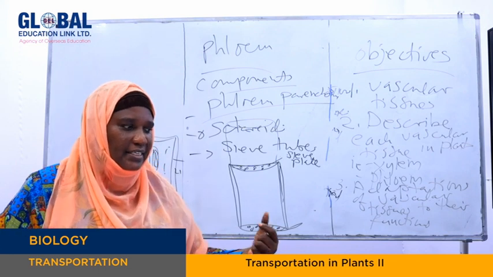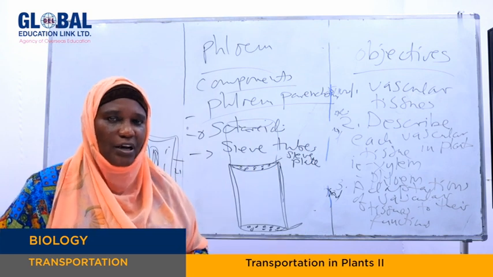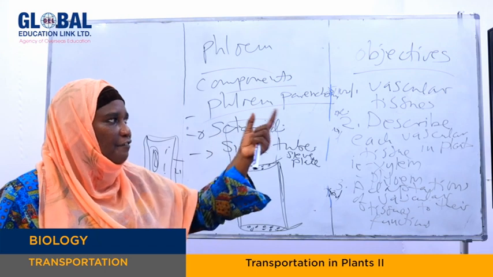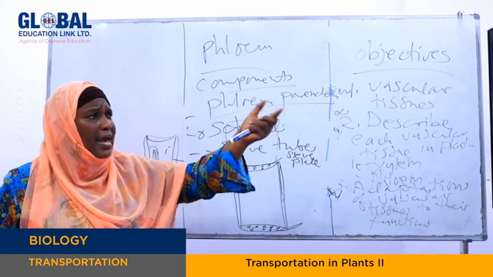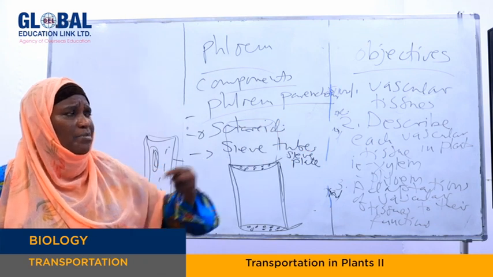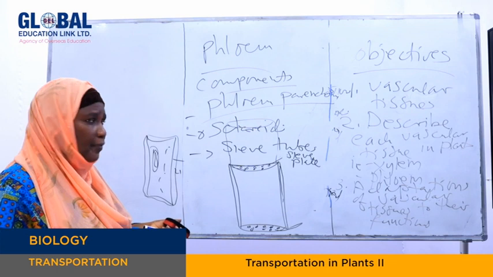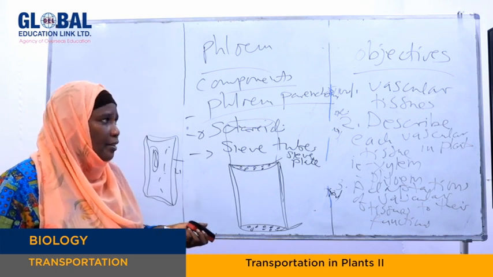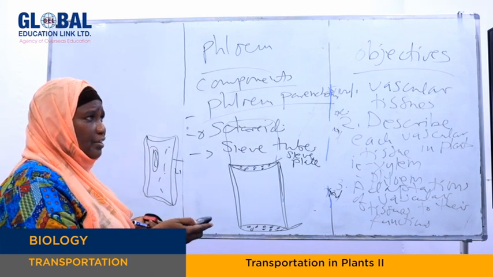Use words together with the diagrams. So as we did previously, you will take that question as a homework. You will go and find out the diagrams which are trying to describe the phloem structure. I think you have understood. Then we go to the last question.